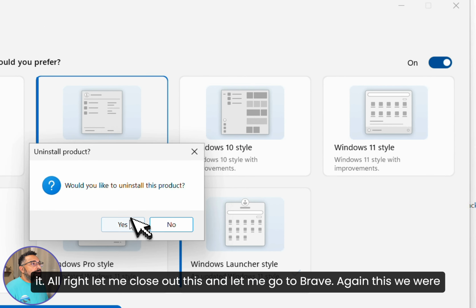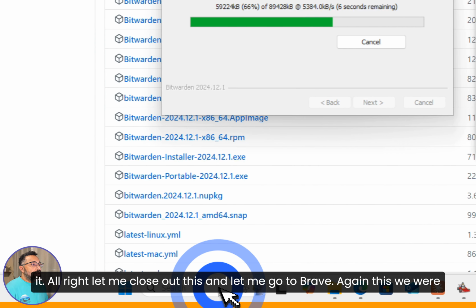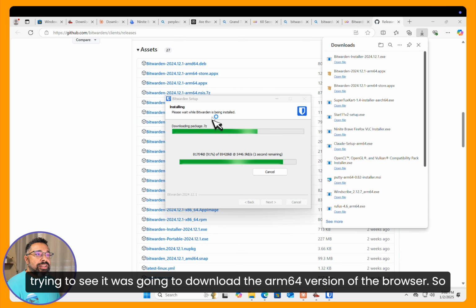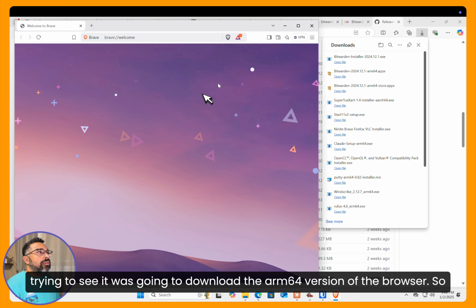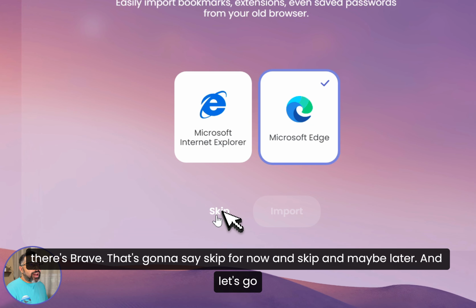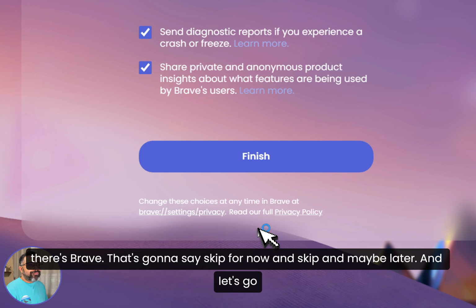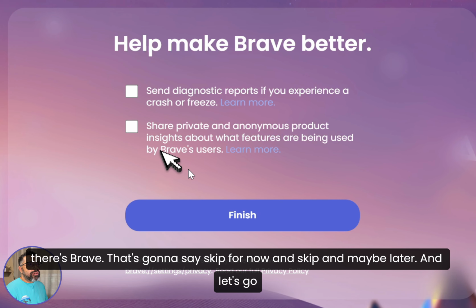All right, let me close out this and let me go to Brave. Again, we were trying to see if it was going to download the ARM64 version of the browser. So there's Brave. It's going to say skip for now and skip. And maybe later. And finish. Okay.